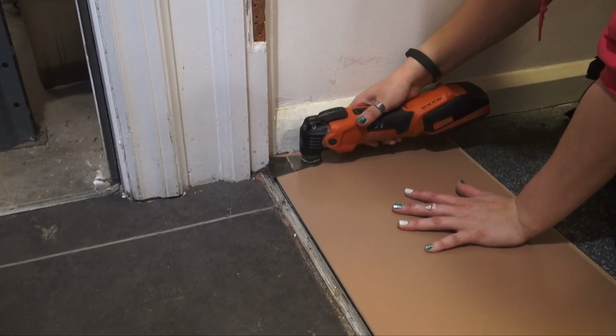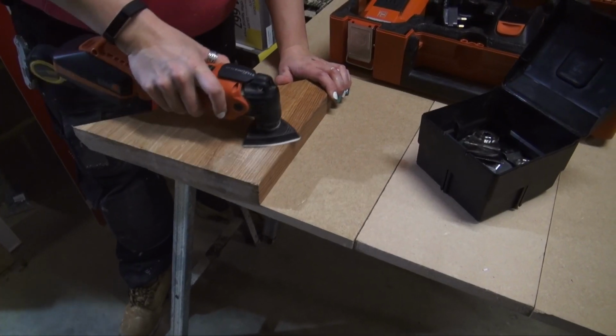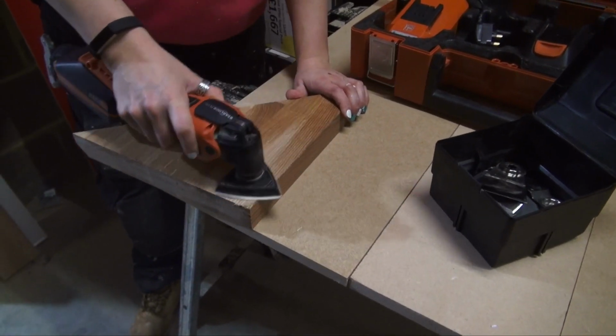I've been using the tool for chopping out under door frames when I'm fitting laminate floors, because this one's there and it's really easy to carry around. Just been using it for sanding as well, and it's brilliant.